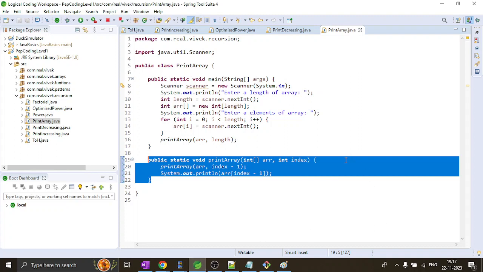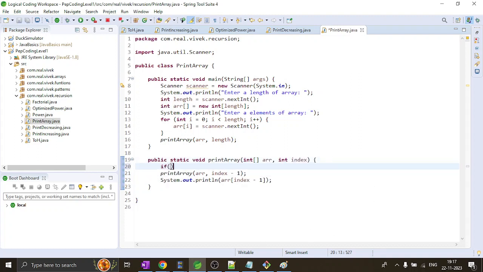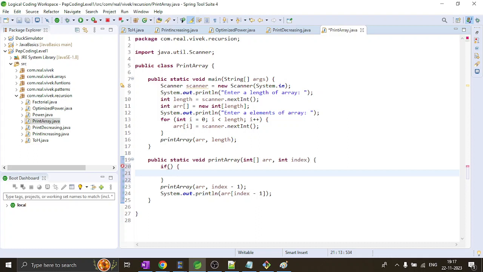Yeah. So we will have an if statement which says if index is less than 0, then we should return.